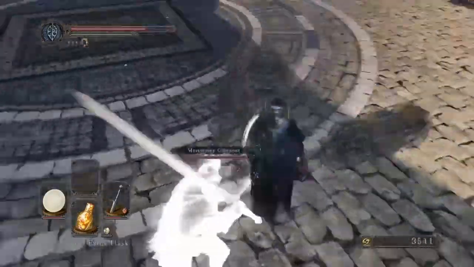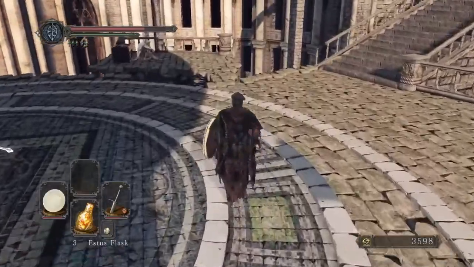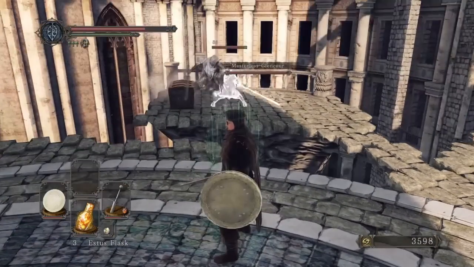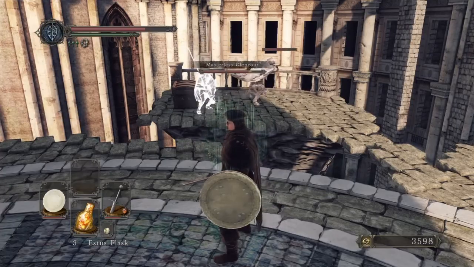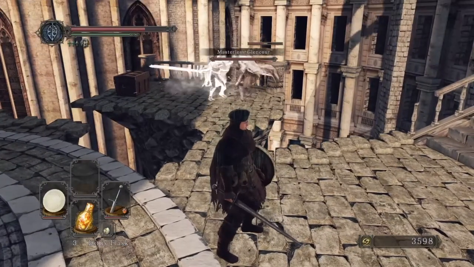You do gotta be careful because they only have so much health, and sometimes they don't like to drink their Estus flasks. So do keep that in mind. Now this dude, he's gonna just aggro this guy. I can just wait right here and see what happens. He could kill him. I just hope he doesn't break the chest. You know what I'm saying? I don't think I've ever seen that happen, but it could happen.